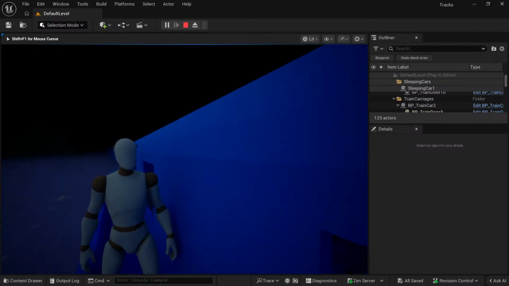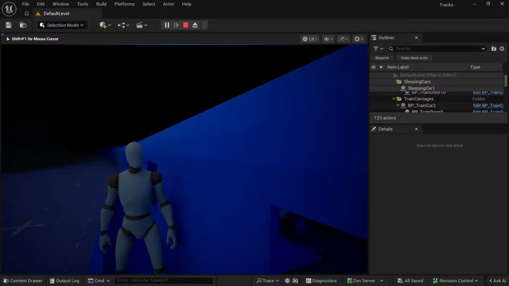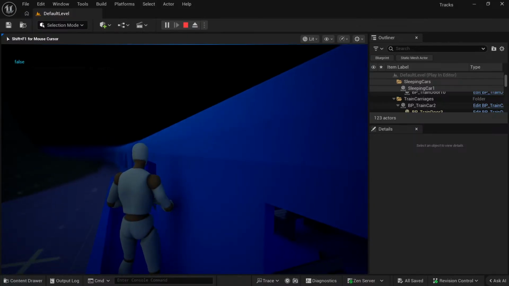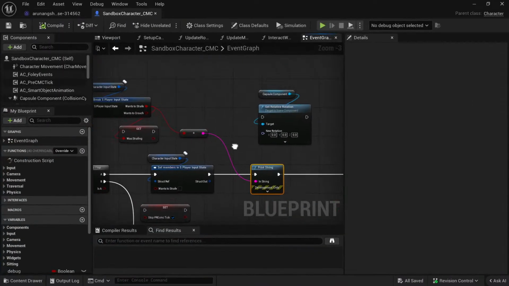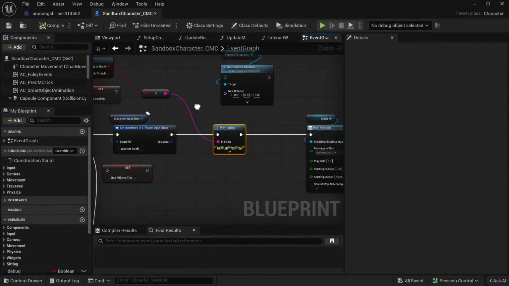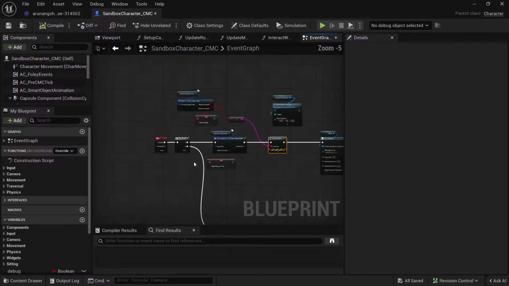Alright, so I'm looking forward. I turn it to wants to strafe. I hit 2. He'll turn around. Okay, so I need to tell it to move somehow, to add a little bit of movement input.